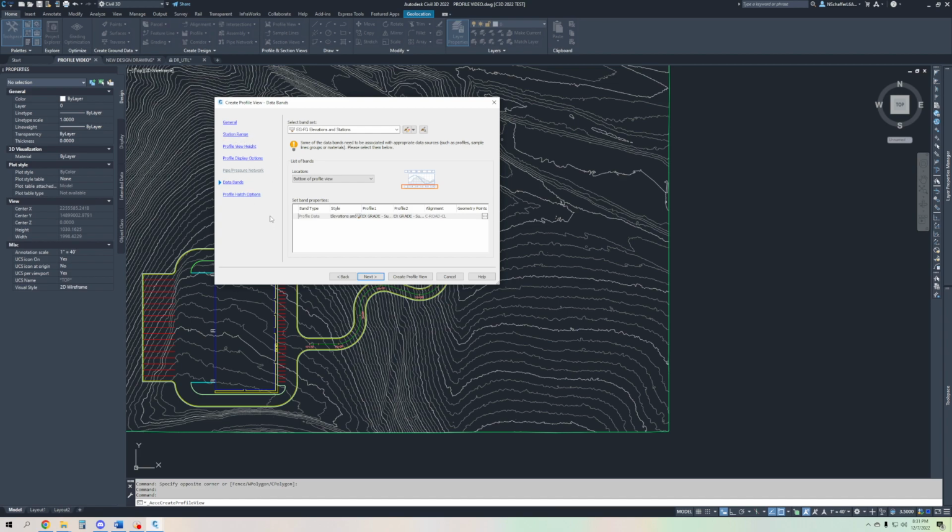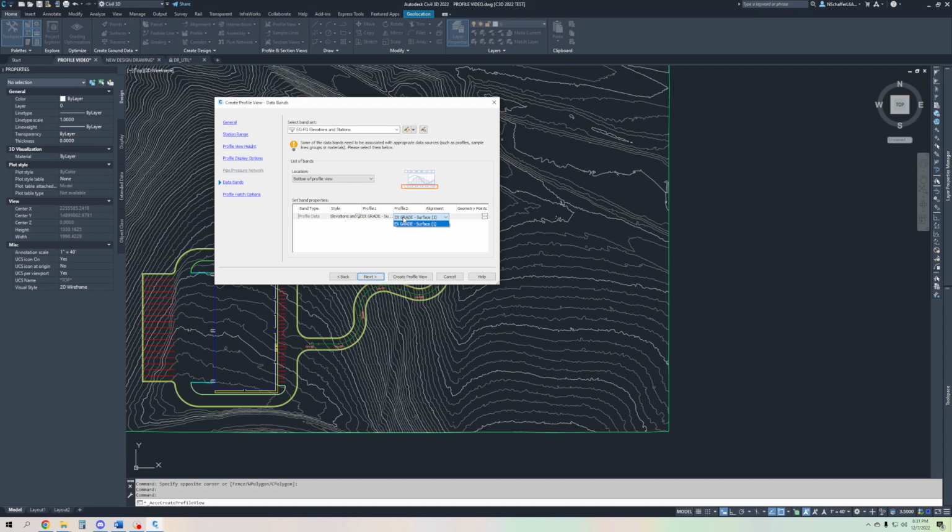Data bands, I'll show you what those are, but those are, as this picture shows here, going to show you your elevations at your grid lines of your existing grade. So if you had an existing grade and a finished grade, which is your final design profile, then you could click this drop down and select that finished grade.